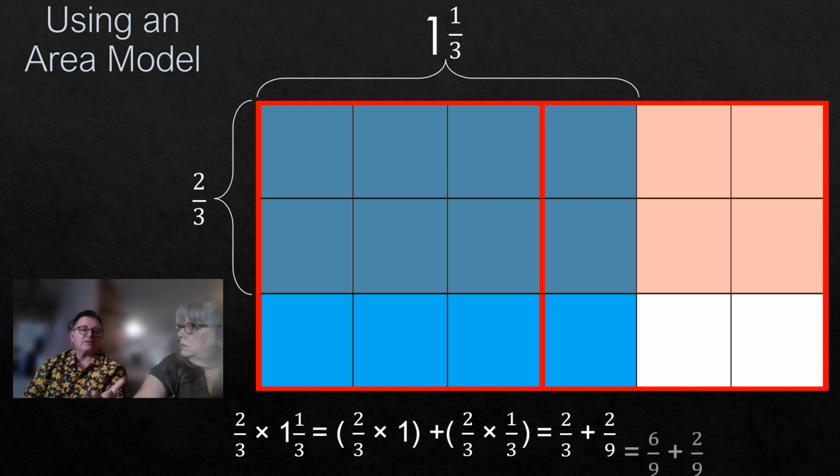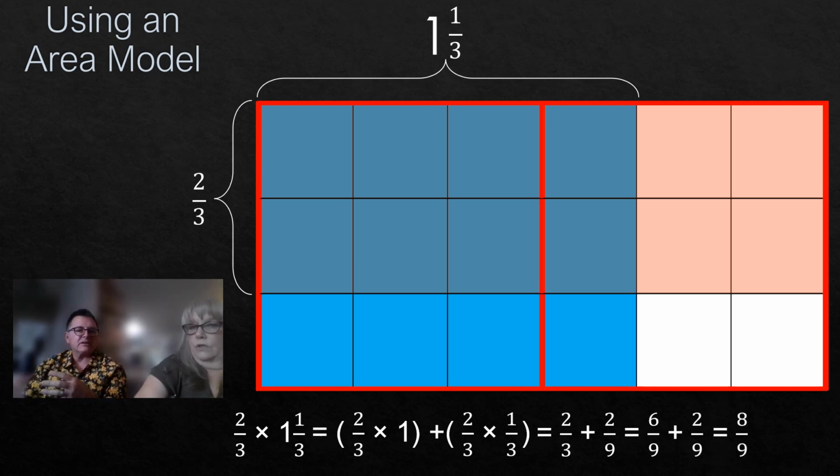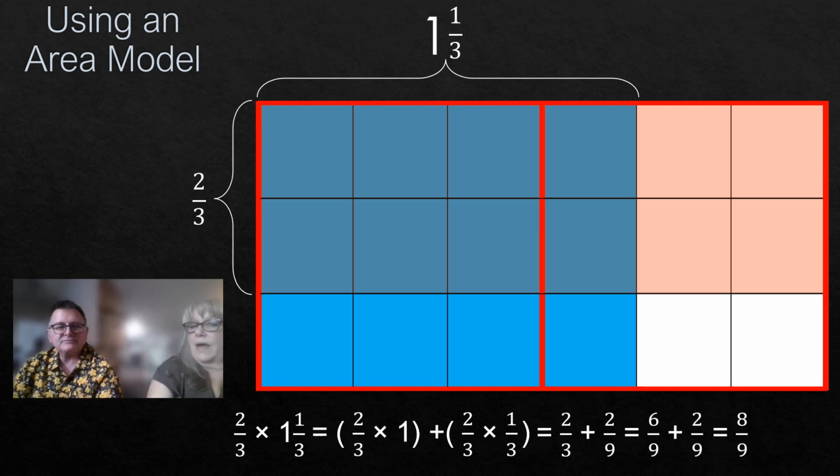Well, I'm looking at what the whole is, and I'm seeing 9 pieces to make the whole. To make one whole. So I know I'm thinking about ninths now, since I decomposed the 1 1/3 into 2/3. Correct. And the overlapping segment, that purple segment, is 8 pieces. Again, I'm going to get the product of 8 ninths. Yes. Just a different model.